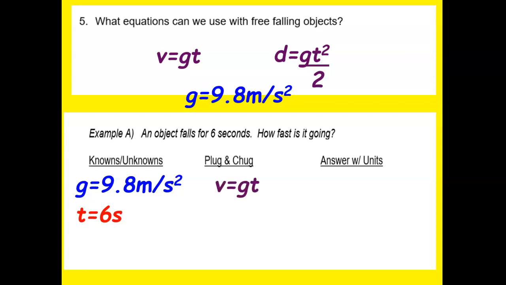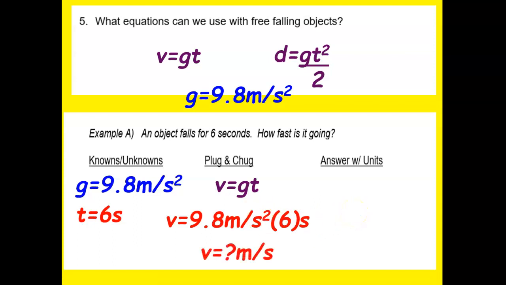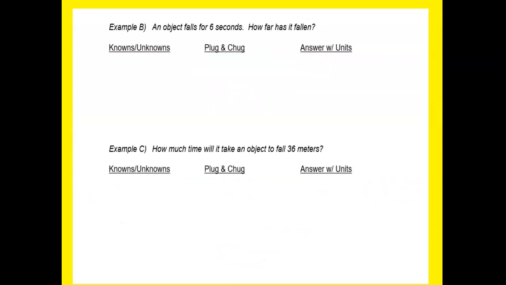So we're going to use this formula. I have all the information that I need, so I'm going to plug it in. Right here you can see I have seconds, and here I have seconds squared. So this seconds will cancel out one of the 2 seconds. When I multiply, I will have the units of meters per second, which is the unit for speed or velocity. So once I multiply them, that is my correct answer. Again, numbers next to each other, mathematically, we would multiply.